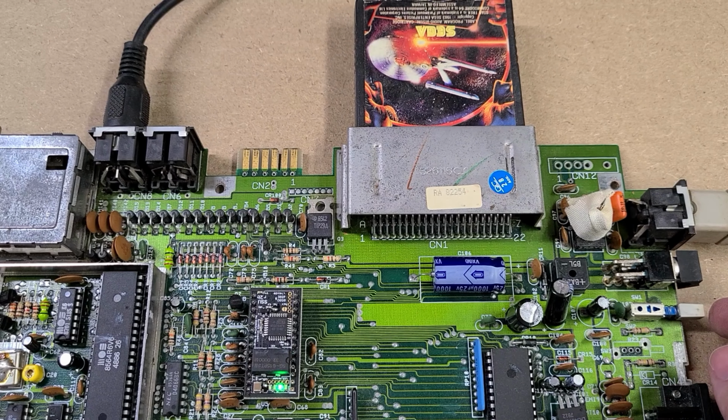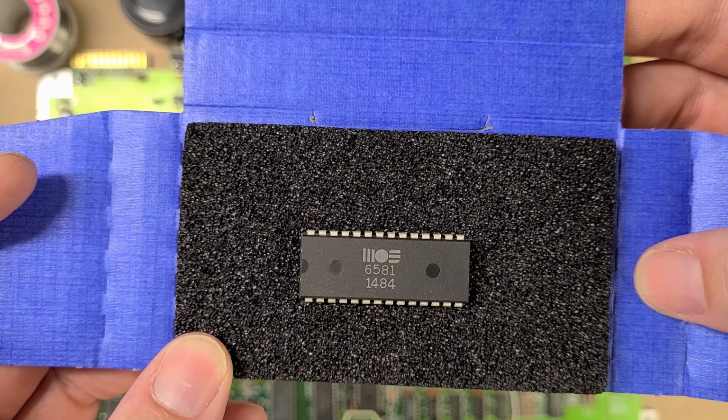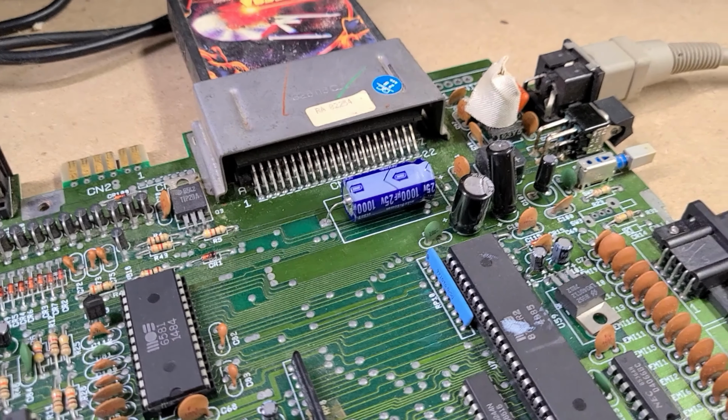And with no keyboard, a good way to test the board is to plug in a game cartridge. I zapped the fragile sound chip in the late 80s, and this computer was silent until I installed an emulated SID chip a few years ago. But I just got my hands on a rare original chip, so we'll swap that in instead.